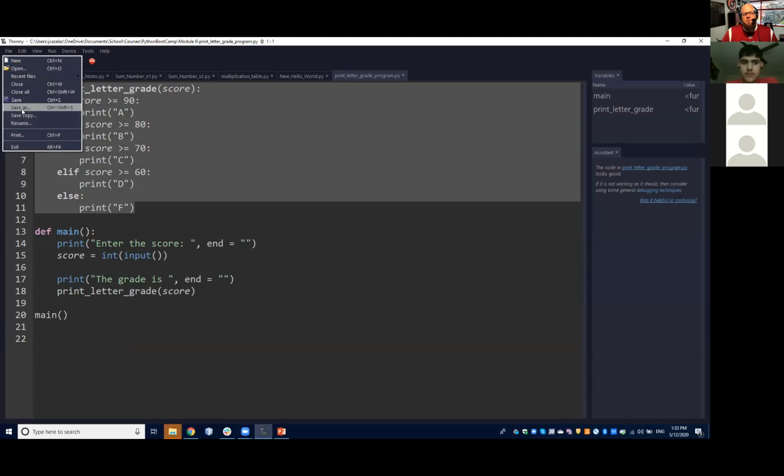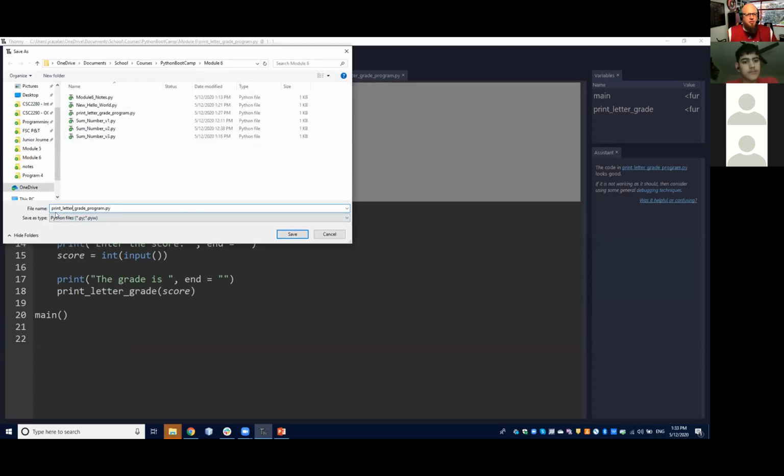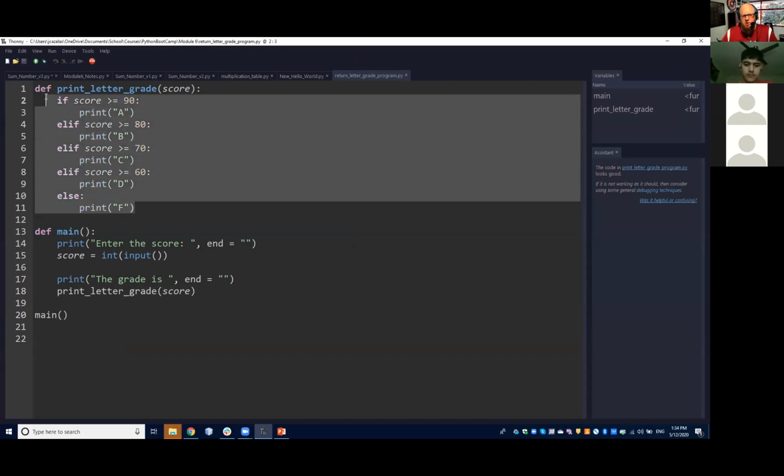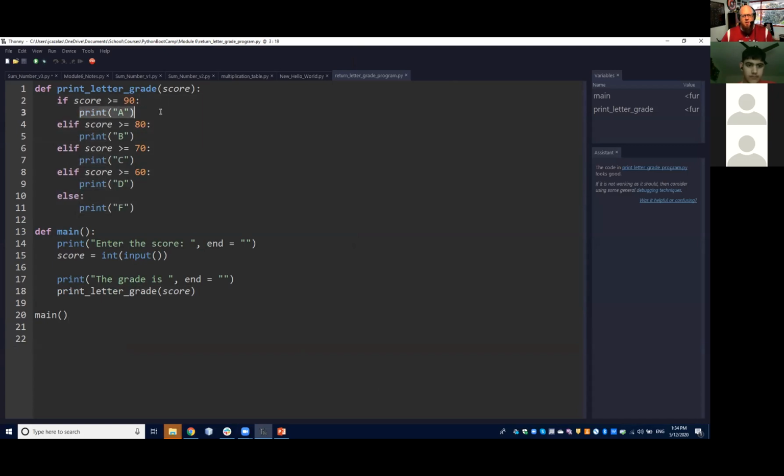If instead of printing something, let me change this: instead of print letter grade, how about return letter grade? Can someone tell me, if I wanted you to do this, what would you change in your code? Let's spend 3 more minutes. Go to your breakout rooms real quick and see what you do if, instead of printing within this function, I want you to return. I'll give you a head start: return A. Look at my code carefully.